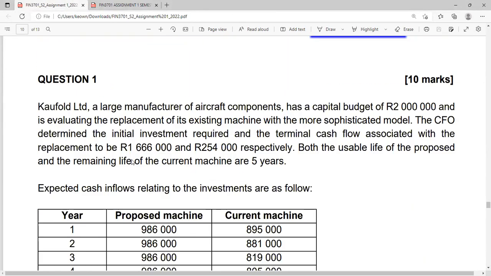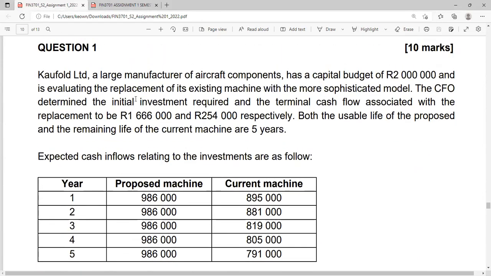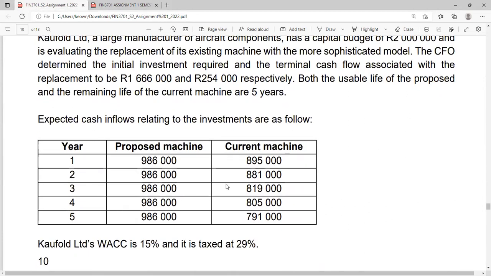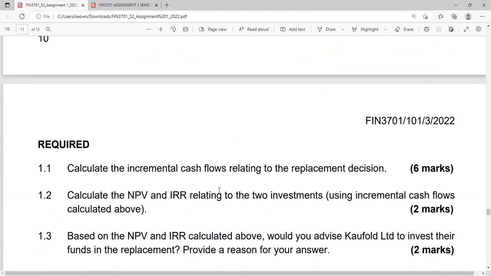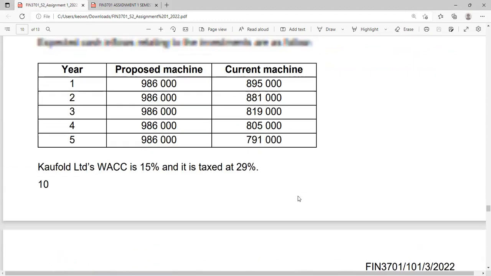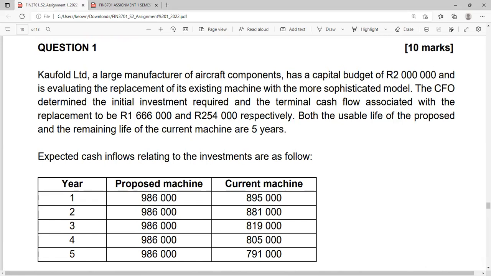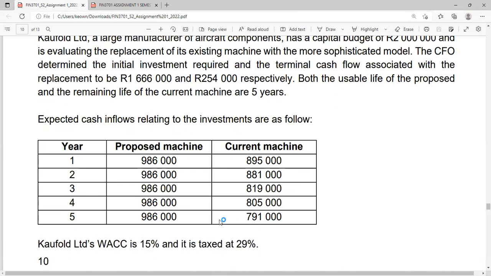Key things to remember here as we move on to question number two. Firstly, for replacement decisions, you always have to look at the cash flows the current machine or current project is giving you and the new project or new machine. Then you need to subtract those to get your incremental cash flows. Lesson number two, if these are already cash inflows, tax has been taken into account, there's no reason to account for tax again. Lesson number three, make sure you're fine with the two capital budgeting techniques using your financial calculator. And also remember we add the 254,000, the terminal cash flow, to the final year incremental operating cash flow. So that's important.